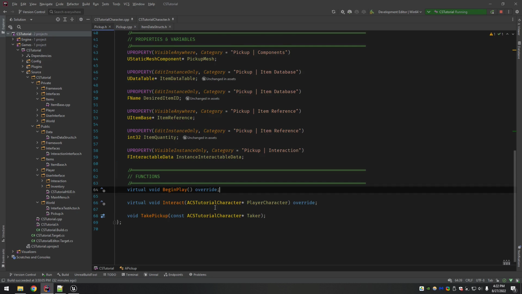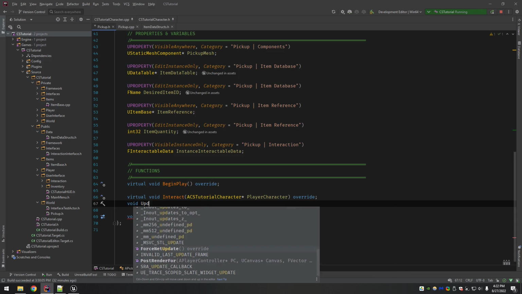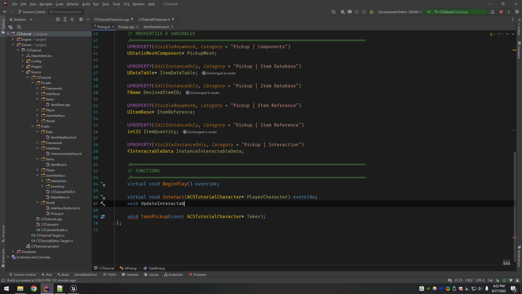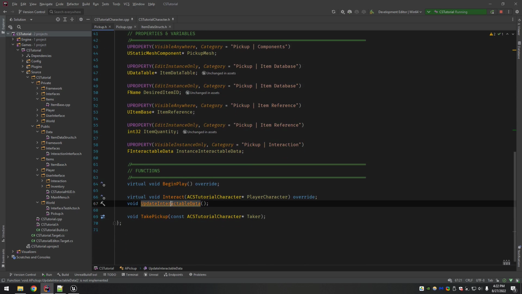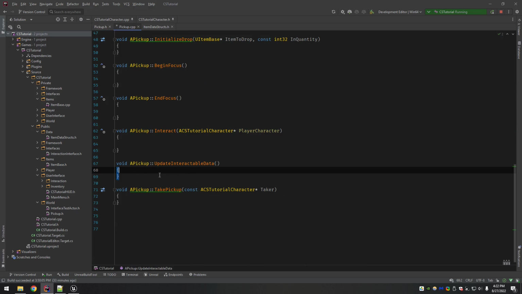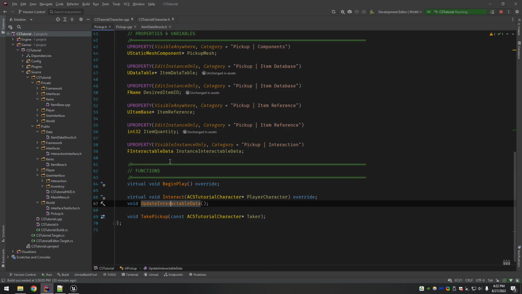So I forgot a function that we need. This is something that's used for the interaction. So it's update interactable data. This is an internal function to the pickup class that basically, we have our instance interactable data struct right here.